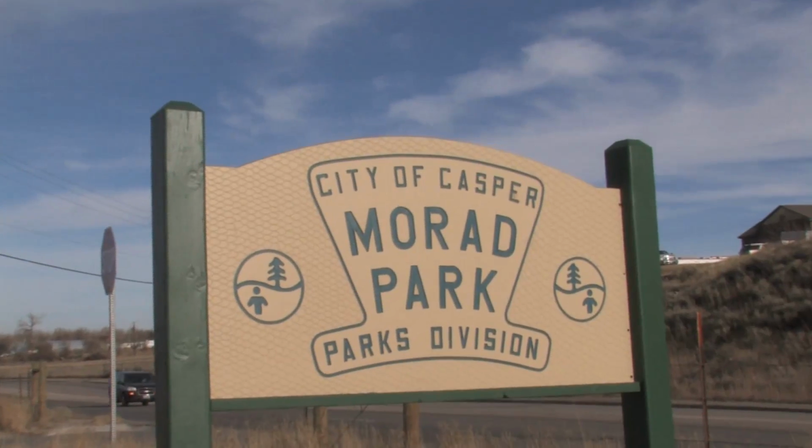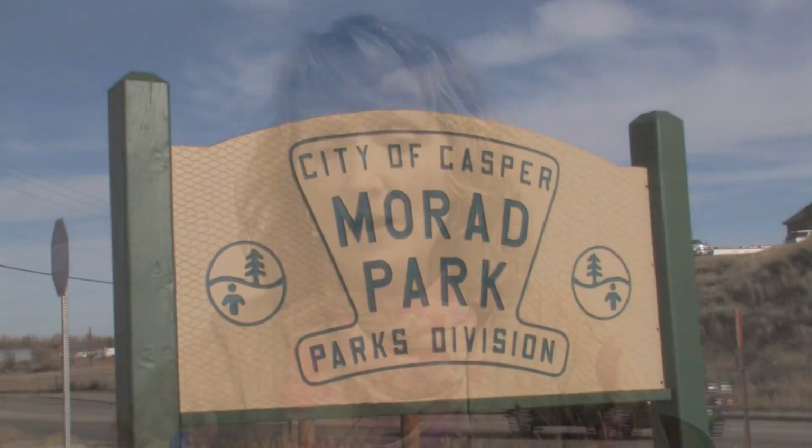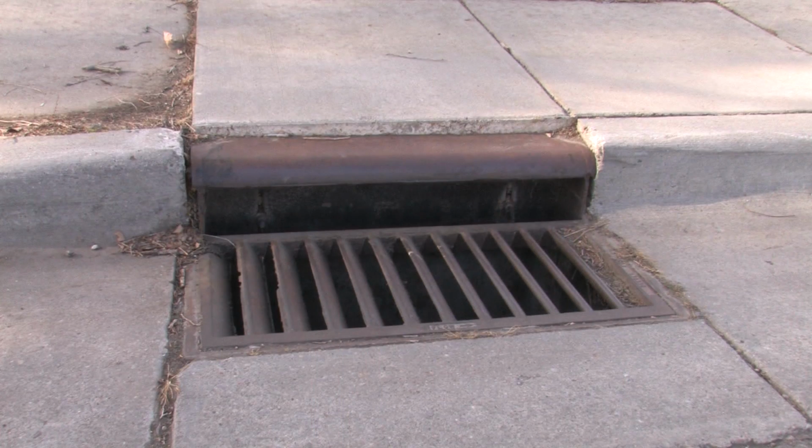The things that we'll do, you'll see that we will be creating some wetlands where there are stormwater outfalls right now. And those wetlands will filter the water before it gets to the river, taking out the sediment and some of the pollutants that come from the street. Stormwater is everything that's washed off streets and parking lots and goes through outfalls and flows directly into the river untreated. It's the largest source of water pollution that there is, and it's called non-point source water pollution.